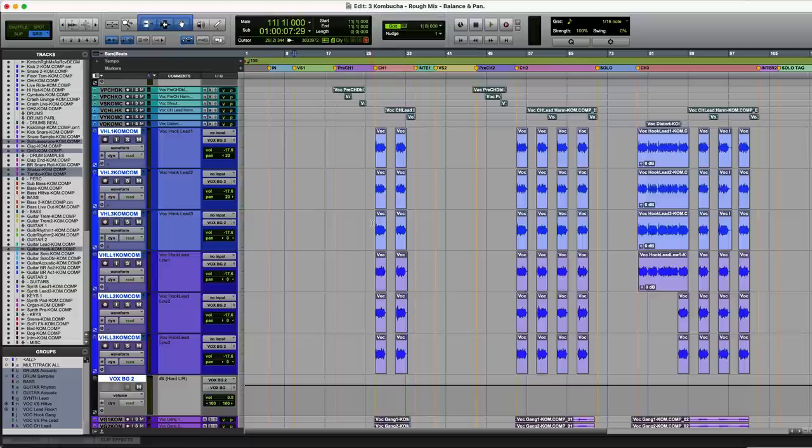Great. Final thing. These leads that happen in the chorus. So when we come to the chorus, it's really these vocals that are the lead. Check them out.